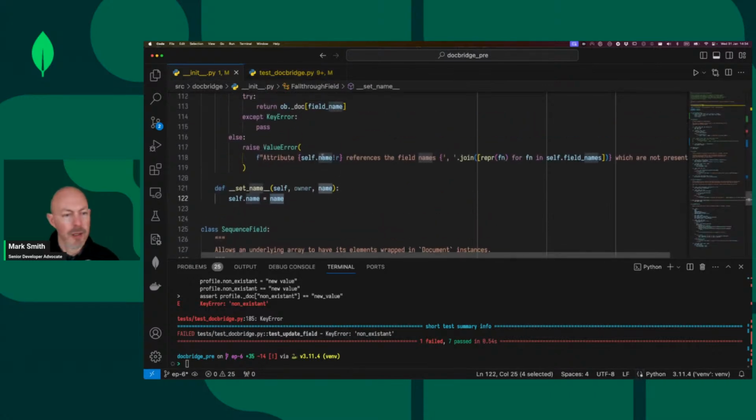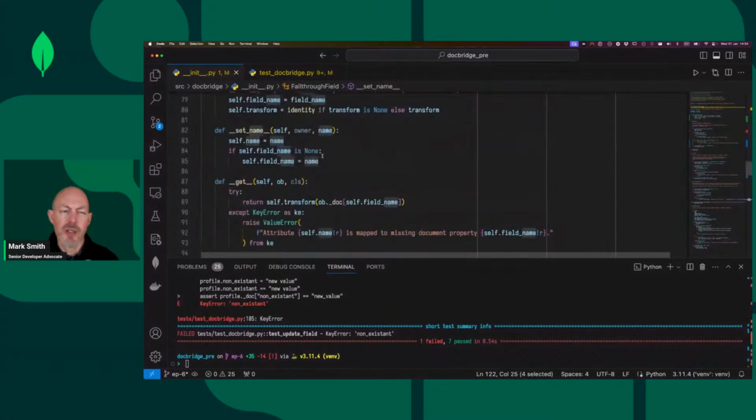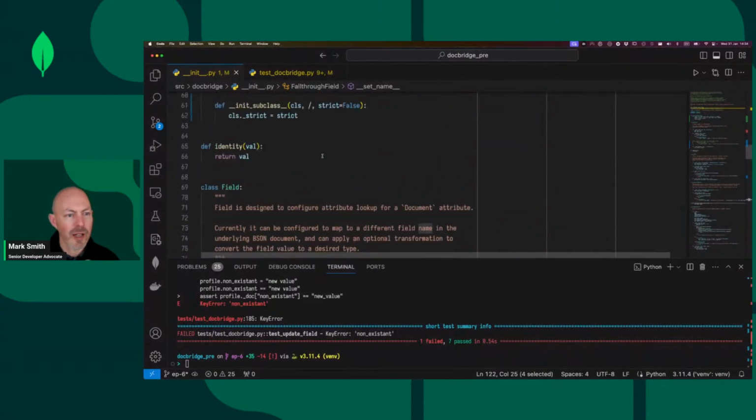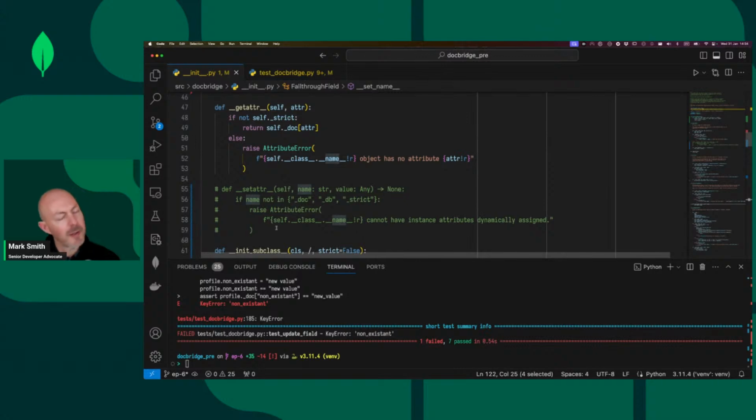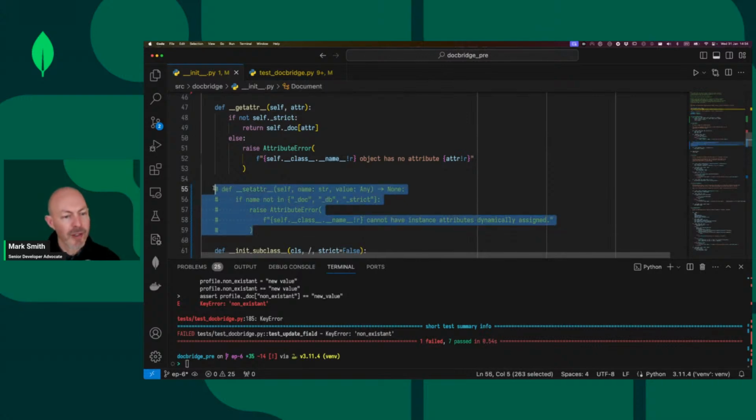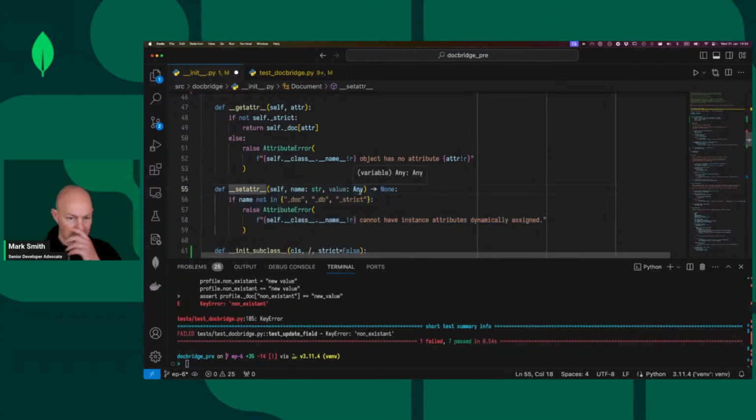This is the thing that kind of failed last week, because I was trying to get too much done in one go. And yeah, you shouldn't do that. You should work on one thing at a time. So we've got everything else working for intercepting updates, but we haven't got this. There's a couple of things here. Firstly, strict is no longer set on self. It's set on the class. So I don't need to worry about that.